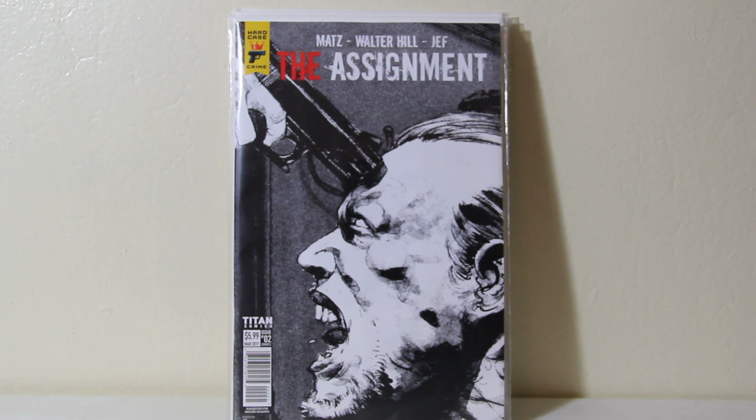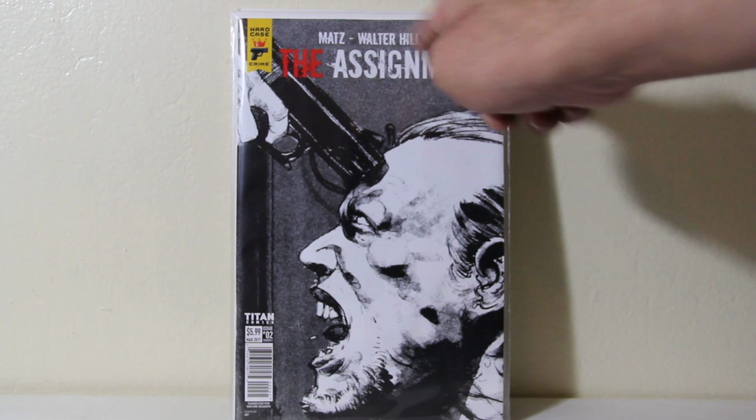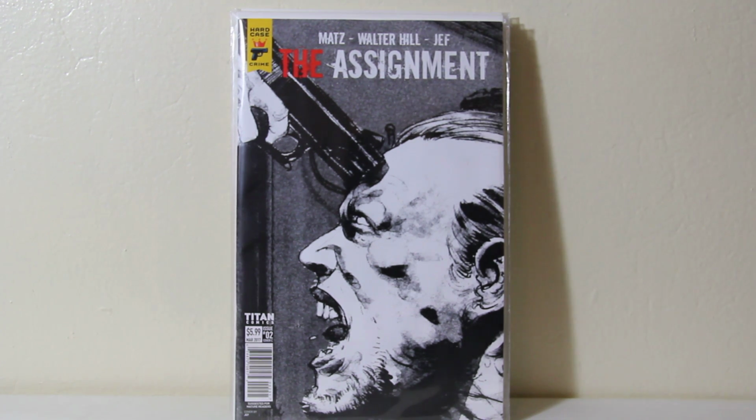And basically, this is Walter Hill, famous Hollywood director of The Warriors. I mentioned this in a previous video when I talked about number 1 when I picked it up. And this book is just banana sandwiches. I read Loose Ends, and this is a much better, grittier story. It's about a hitman who, without giving away too much, is forced into a surgery that he didn't want, and then goes around and starts killing the people involved with setting him up for the surgery.